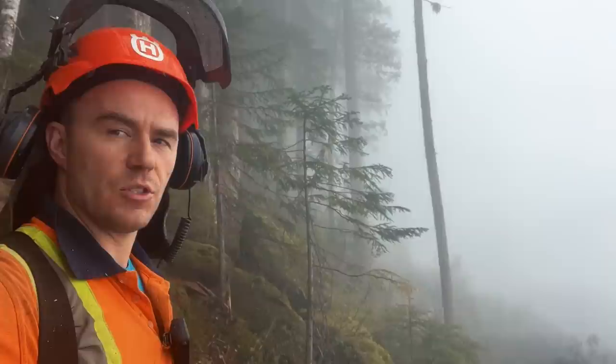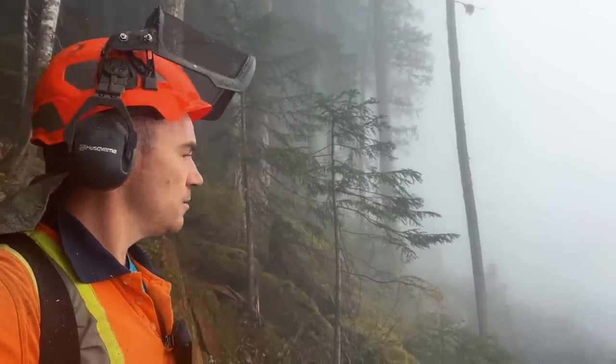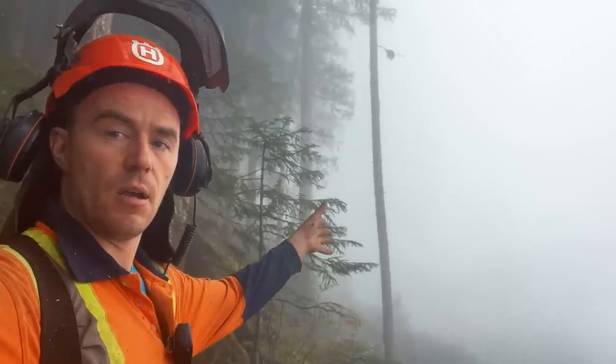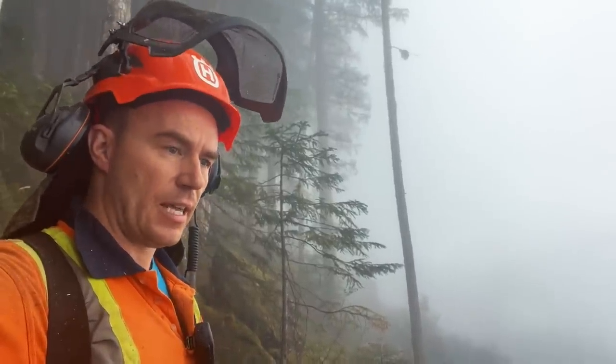Very faint, and I'm not even sure if it is a chainsaw. But we're shut down. So if we got hurt, no chopper could get to us. Maybe some other guys side hill could run over to us, because we all got the Avenza app. We all got our maps on there so we can see where we are on the map. So they could get to us. But there's no first aid kit up here.